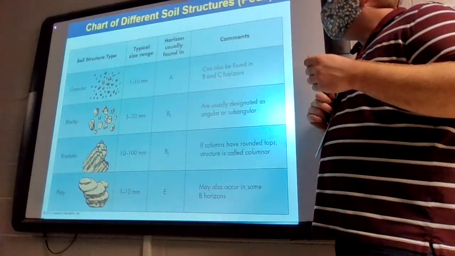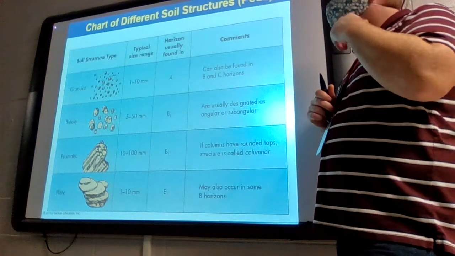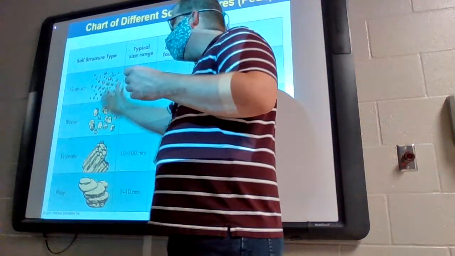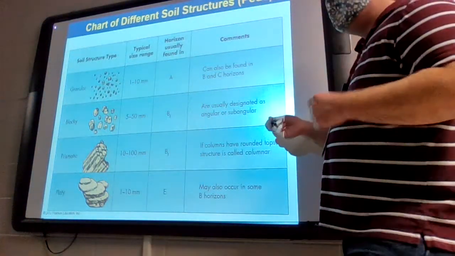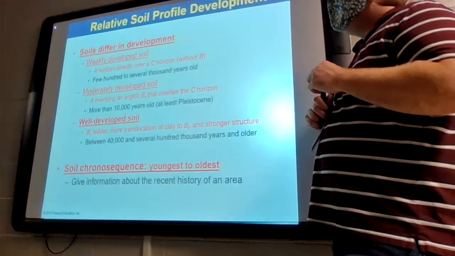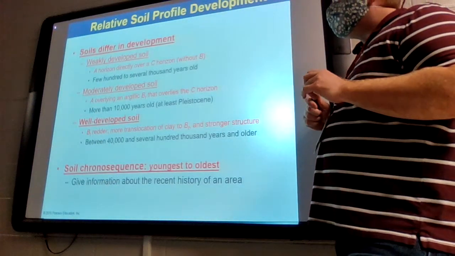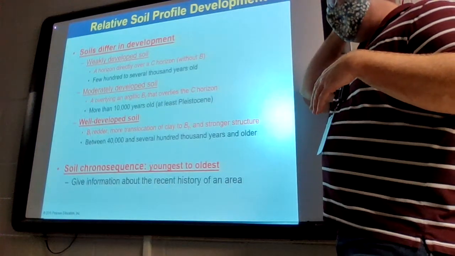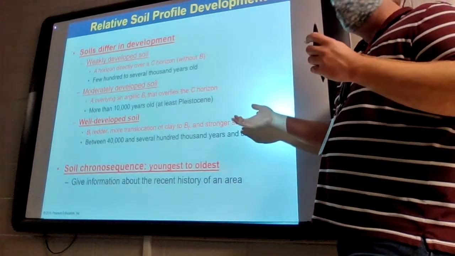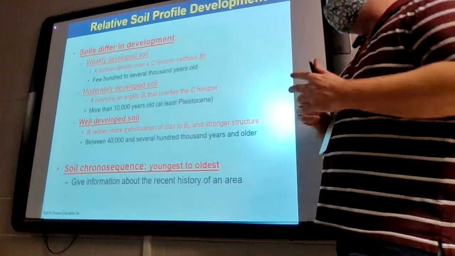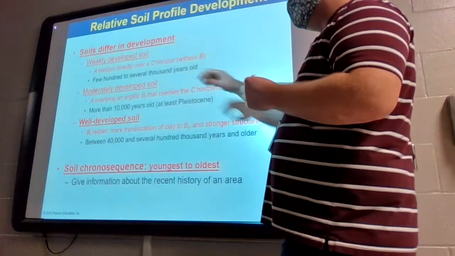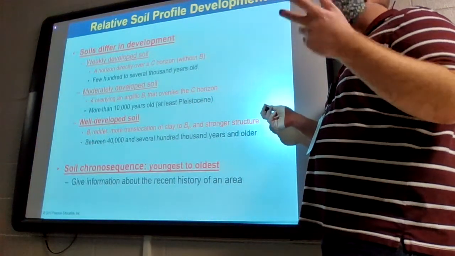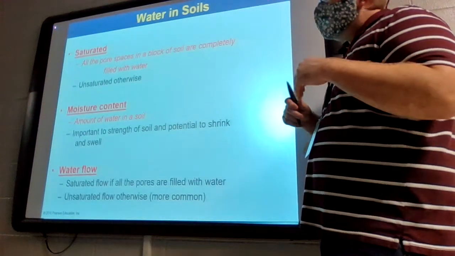So again, different types of grain sizes inside of your soil, how it breaks up, what kind of look it has when it breaks up and it's dry. These are your different types of soil structures. Let's see, different types of developed soil: weakly developed versus moderately developed versus well-developed. Well-developed is going to have better minerals in it and a better structure for growing. Weakly developed is going to be relatively young and not really have great mineral structure or overall development.